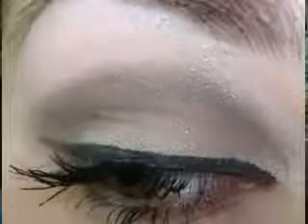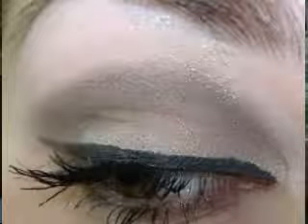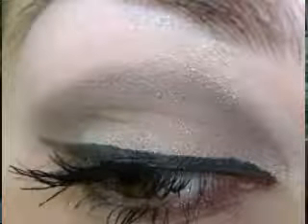Right — so we've done the crease smudge. Now we're going to take the MAC liquid liner and we're going to line the upper lash line. This is a very, very neutral look, so you're not going to see much. I've just made a little mess — I get lots and lots of requests for the neutral look. The other side isn't thick enough. It is now. Quick, we need to get rid of this — we'll take a wet wipe and get rid of this horrible clown spot.